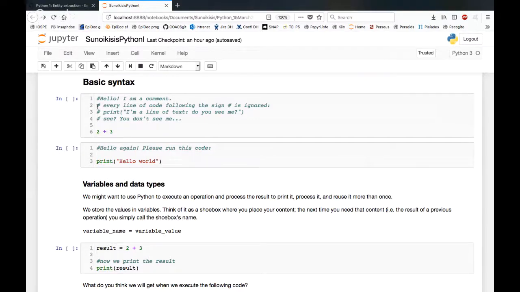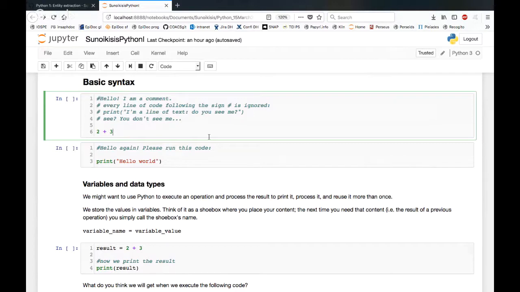So the basic syntax of Python: anything that is prefixed with the hash, we call a comment. This is a piece of text that you can put in as a reminder to yourself, as an explanation, as something that's not code to be executed. So anything you want to say which is not a piece of code you expect the computer to do something with, you put in a comment like this.